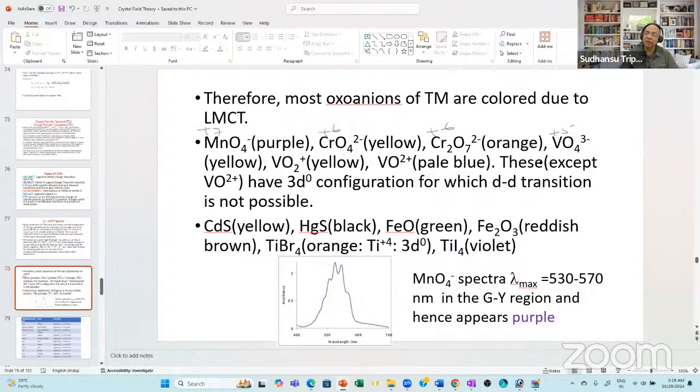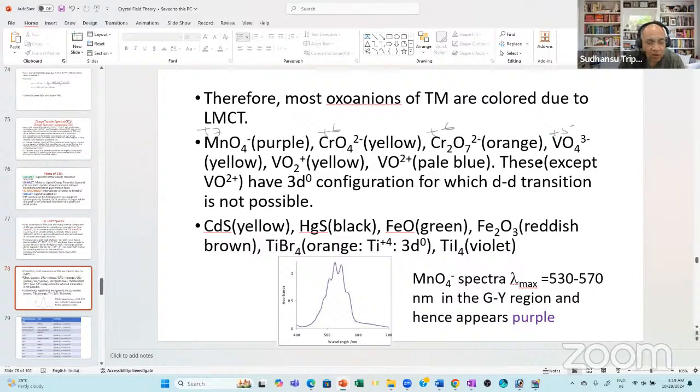There, MLCT is not possible. For MLCT, it should have an antibonding orbital. Oxide ion, chloride ion, bromide ion, they have non-bonding electrons. They can go for pi donation, but not acceptor. So MLCT is absolutely not possible for these oxo ions or even chlorido, bromido, iodido, if they are colored due to CT, charge transfer. It has to be LMCT, ligand to metal.